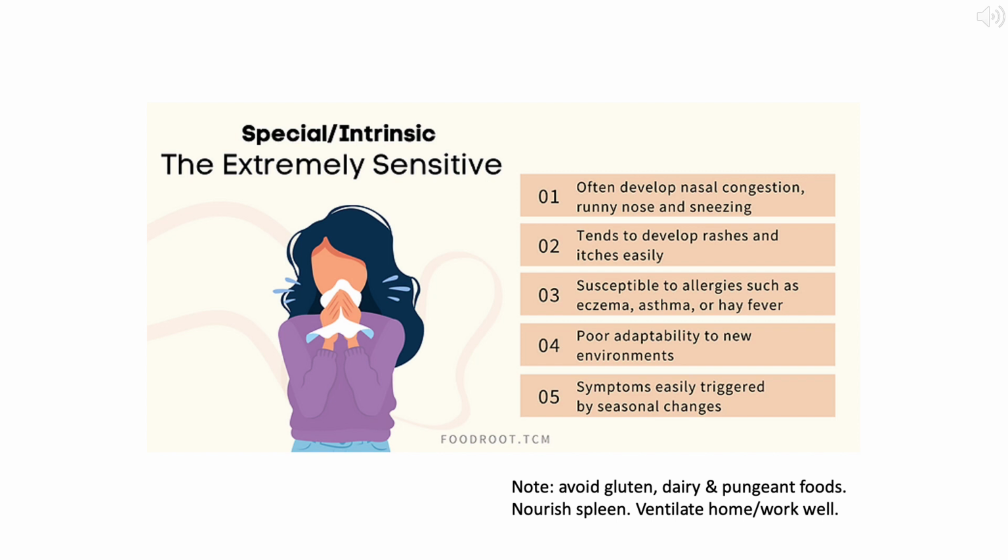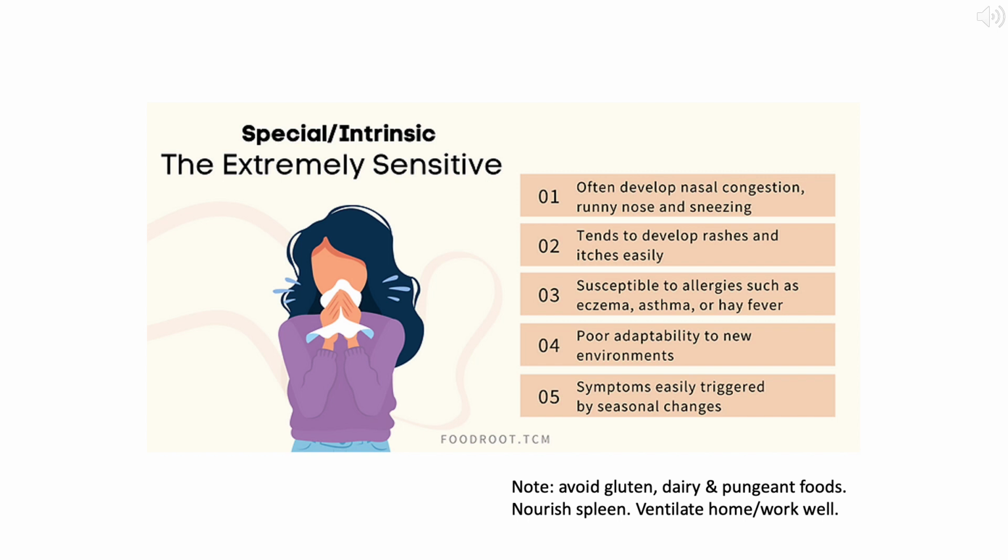There will also be allergies to things in the air, and when things change, like when seasons change or when the person goes somewhere new or travels, there could be a lot of disruption there and symptoms that get worse because of that. And one of the main traits that these people have is that they don't deal with gluten and dairy properly, but also things like onions and garlic can be very disturbing. So better to stay away from these and maybe introduce them slowly or try different forms, because as you remember, we're not considering food groups equally, since the way we cook them and the way they're processed makes a big difference.